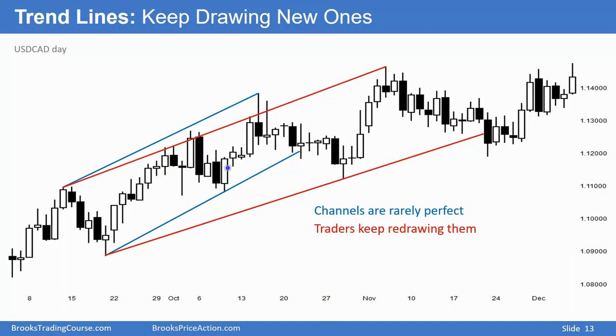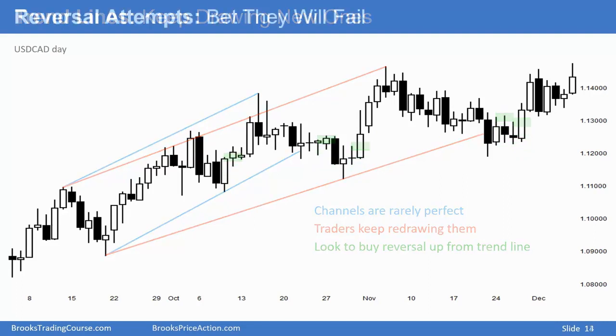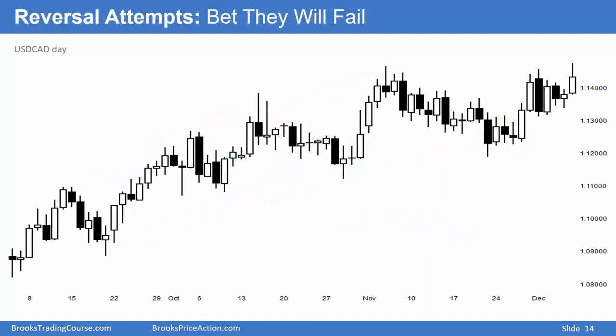And when you get to the bottom of channels, bulls like to buy reversals up. So they buy above this bar, and they buy above this bar, and they buy above that bar or this bar. I said that we had reversal attempts repeatedly in this broad bull channel. None of them was strong enough to convert the trend to always in short. And the bulls expect all of these reversal attempts to fail.